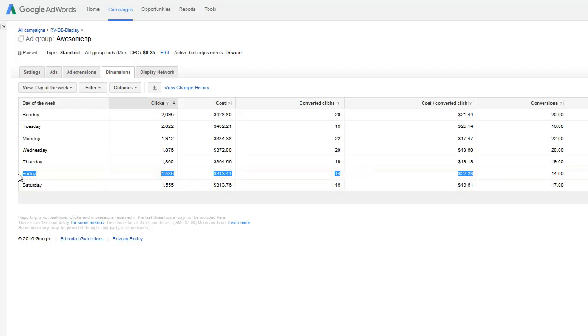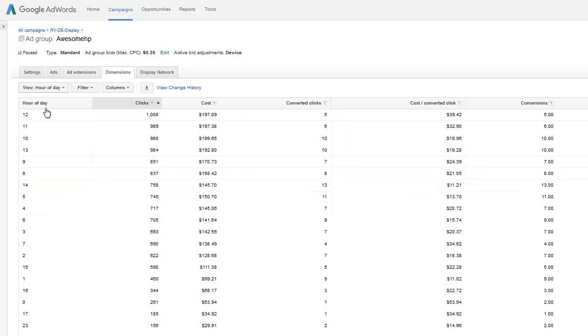and you might end up deciding after a significant amount of data, I'm going to use that term again, after a significant amount of data, you might decide that, you know what, for whatever reason, on Saturday and Sunday, my sales are just horrific, and that could be for several reasons. So you can go in, and under the campaign settings, you can change the time and just exclude those days. So you can run every day except for, let's say, Saturday and Sunday. And again, it's not something I do off the bat. This is only something I do after a significant amount of spend.